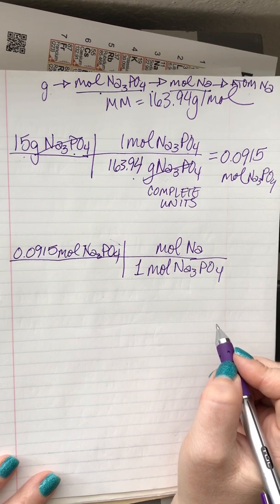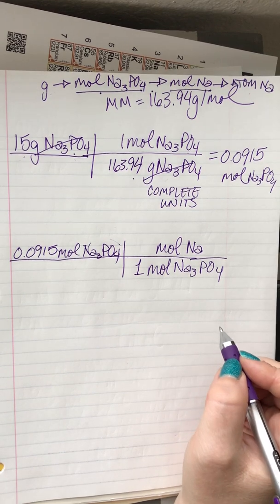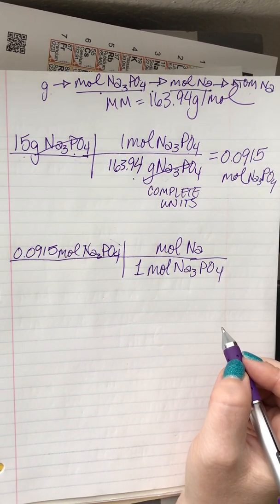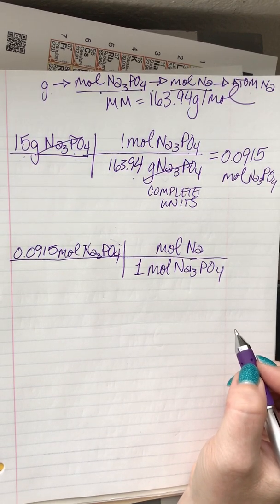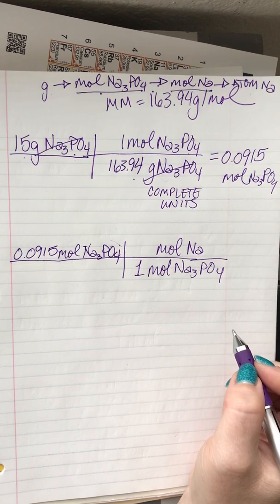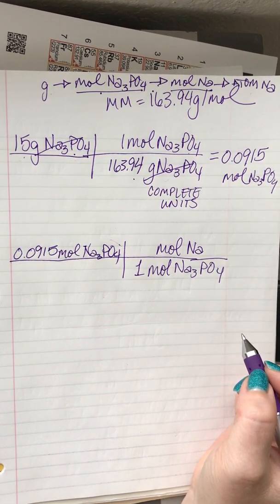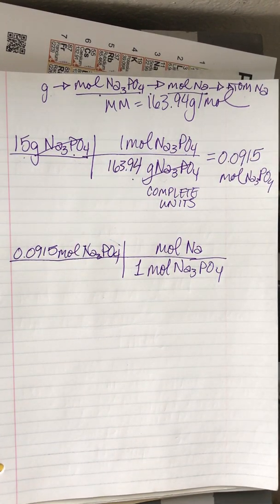Jessica, you with me? I got lost because I'm used to it being a complete railroad track. So when you wrote equals 0.0915, I was thrown off. I got you. I know for some people this can be helpful, doing it stepwise instead of all the way across. I personally like the all the way across method, so that's the one I teach you guys from the start. If you hate this, throw it away, okay?